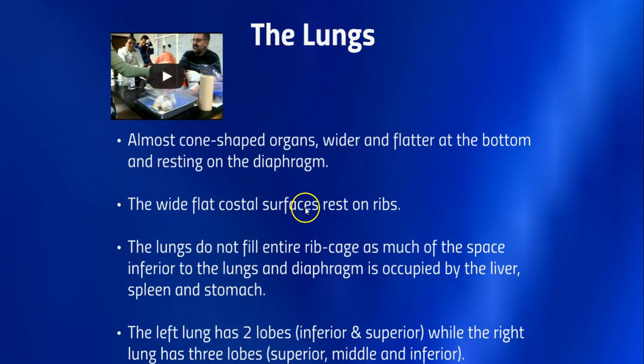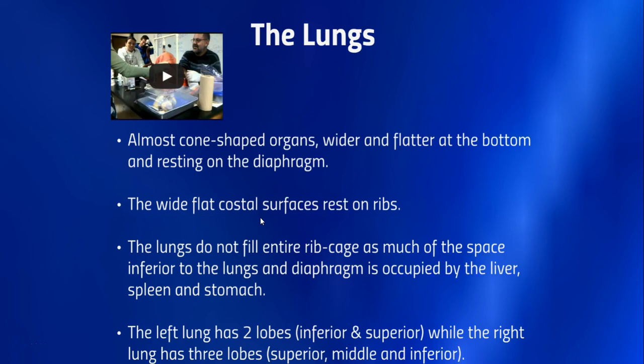The flat surfaces or costal surfaces, the ones that we would be looking at front on, are actually attached to the ribs. So they rest against the rib cage, and that's also very important because if we move the rib cage, what that's going to do is actually expand the lung space. It's going to pull the walls of the lungs further apart and expand them, and that's going to be a really important function of breathing that we'll talk about soon.